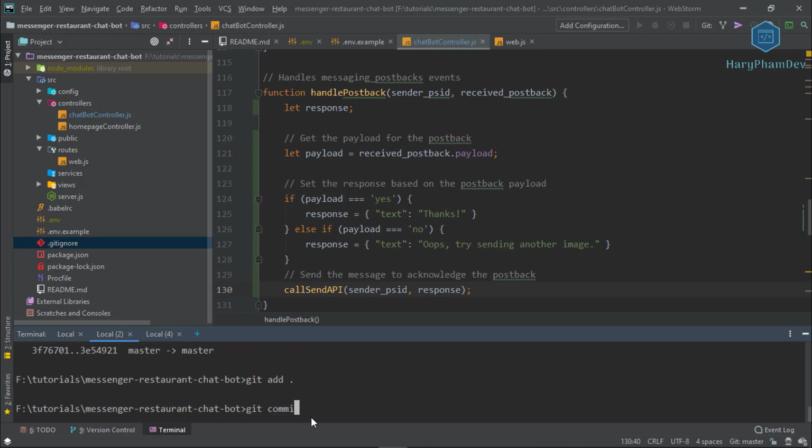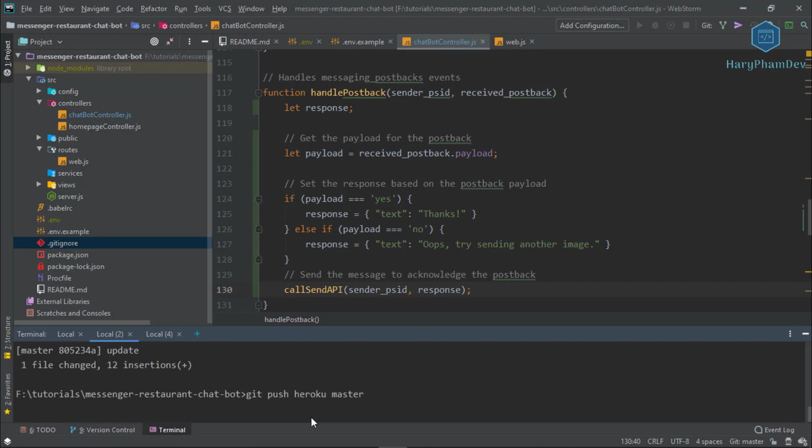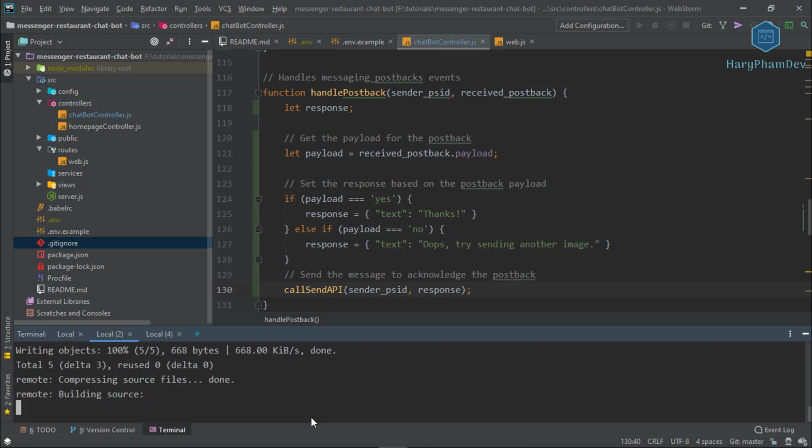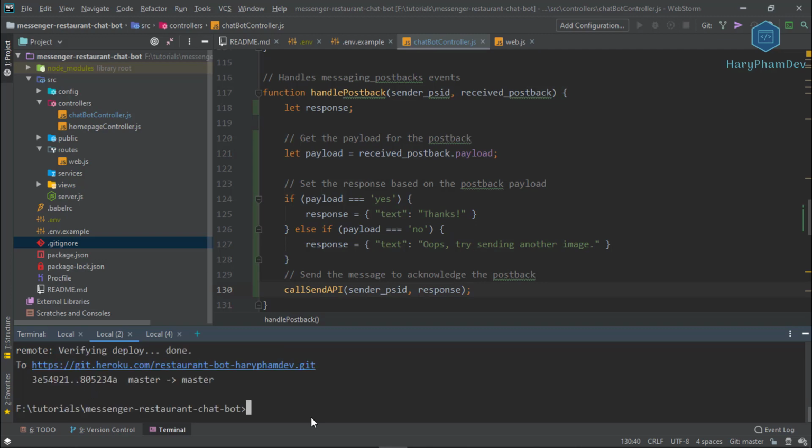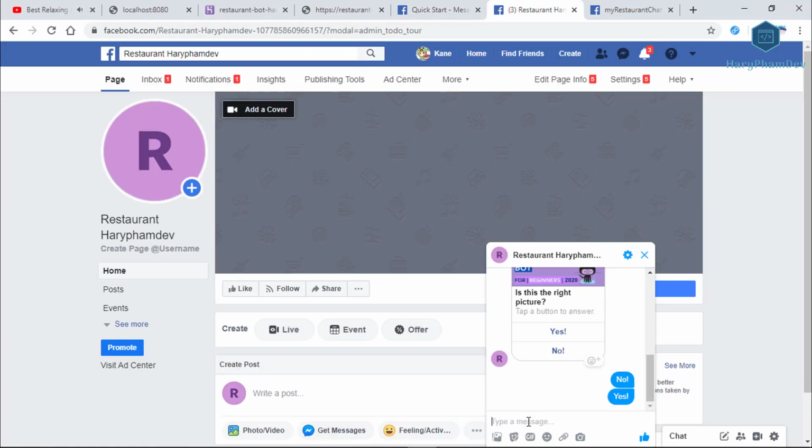Deploy our app to Heroku. Let's try again.